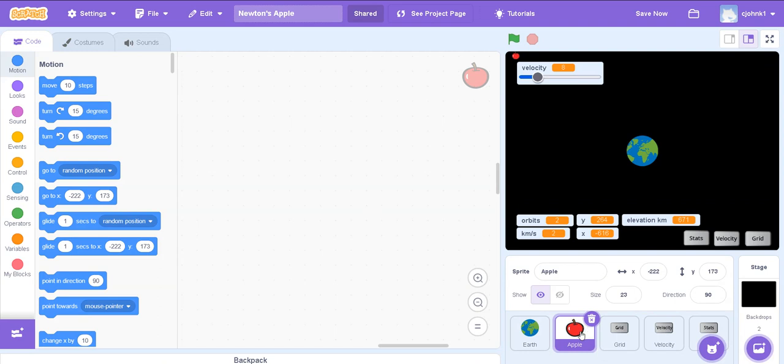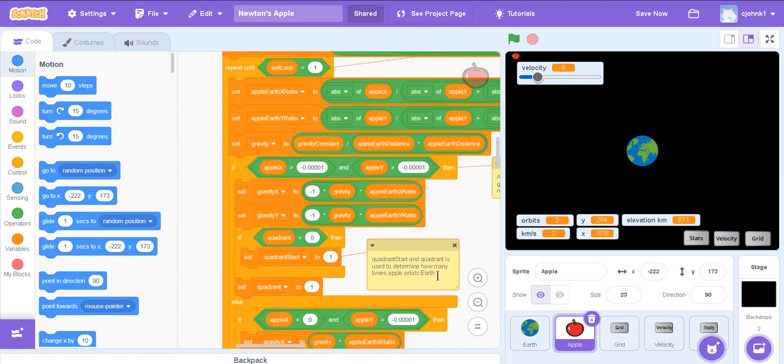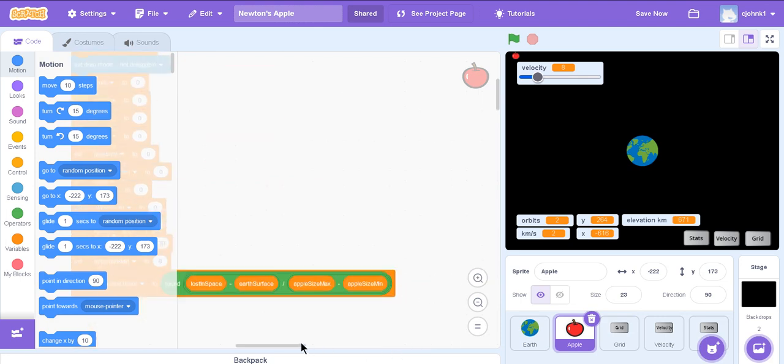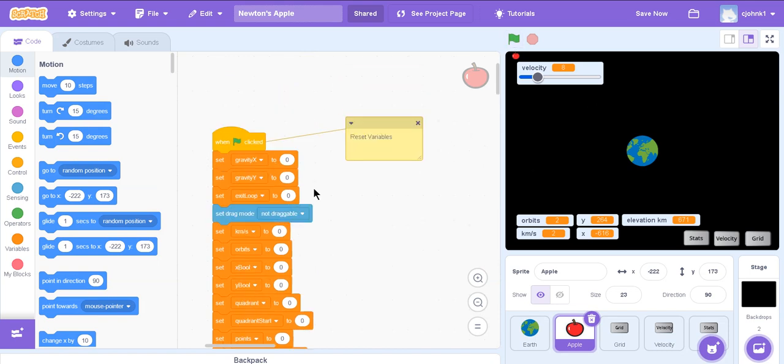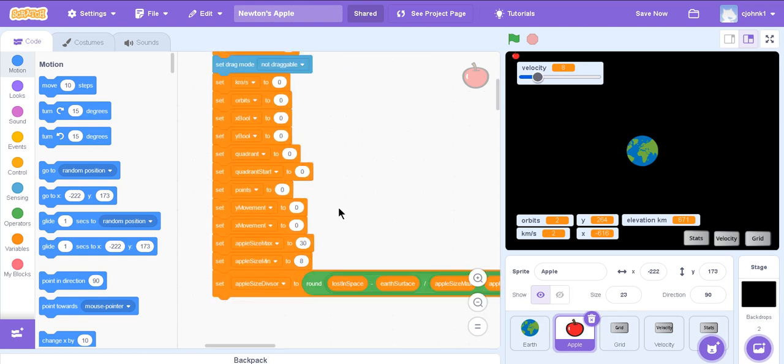It's kind of like a class. These are kind of like an Apple class, and it has some different properties and methods you can add to it, events, I should say. It's in this space here. So let me show you some of the things that happen here. When the start flag is clicked, I reset a bunch of variables, like gravity and all this stuff, because if you don't reset this stuff, it'll have some crazy values. And when you try to move the apple the next time, it's going to have some weird starting values. So I have to have these variables reset.